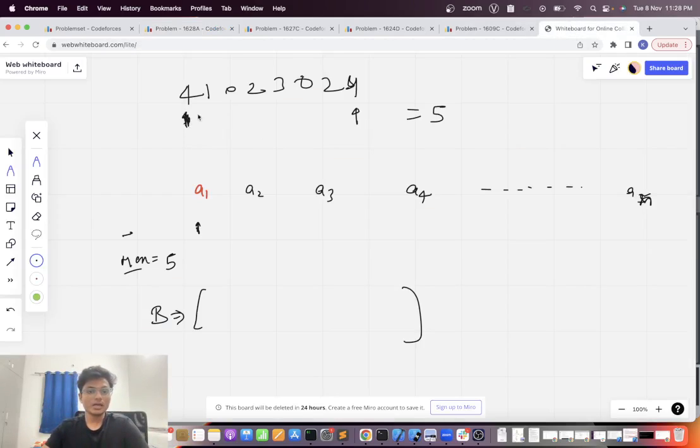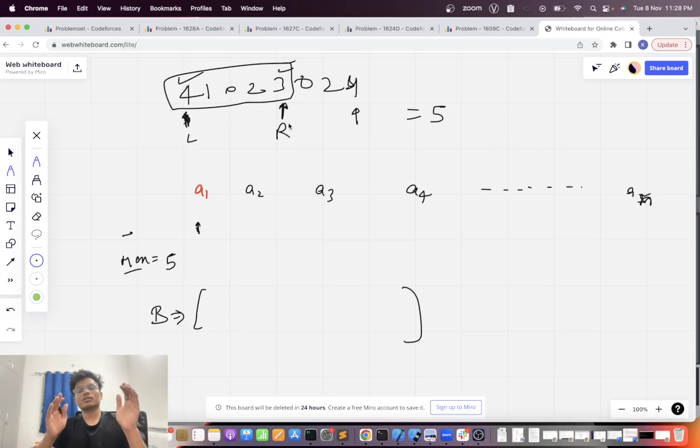So I need to find out up to which element I can find this same MEX. I'm saying up to this position, starting from this, I can find MEX. Because from L to R, for this subarray starting from 1 up to 3, this also contains all the elements from 0 to 4. So it will be the max.